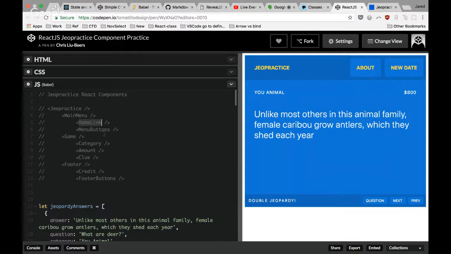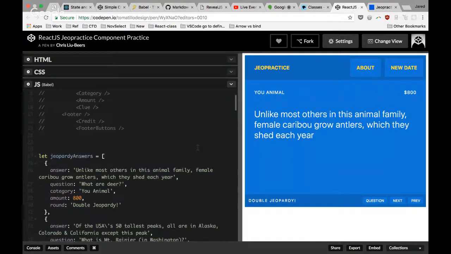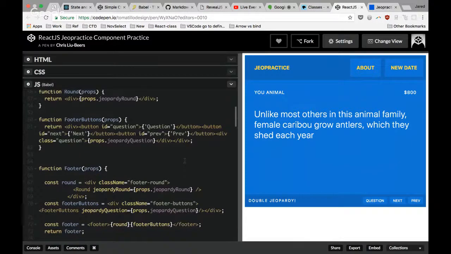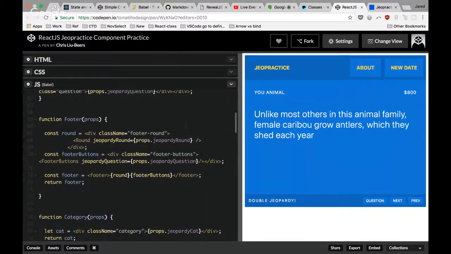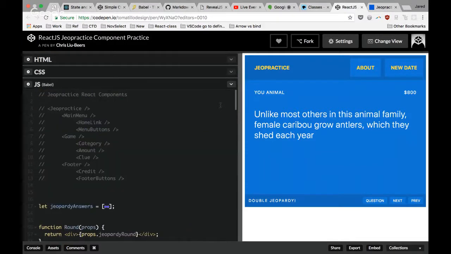If you assume that stuff works, that's a great way to code too: assume a function exists that does something magic for you. Call it, do the work around that, and then go down and implement that function that does whatever that magic thing is. Because that's how you build on that idea of abstraction. That function is your abstraction. These components are the abstraction here. So then we can look at what's actually going on here too, which I haven't really looked at that much, but it's pretty well put together, I would say. Got a lot going on, and we'll definitely be able to add in actions and states after the next class if we want, and build on this even more.